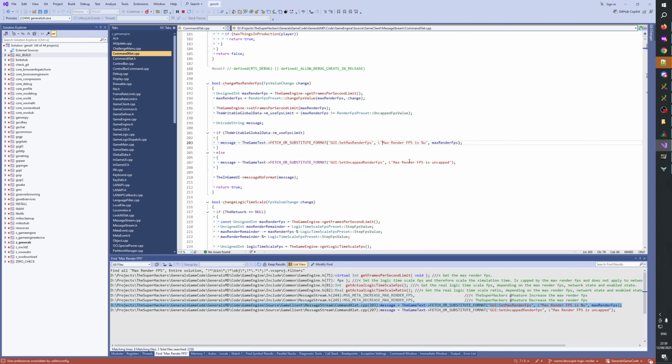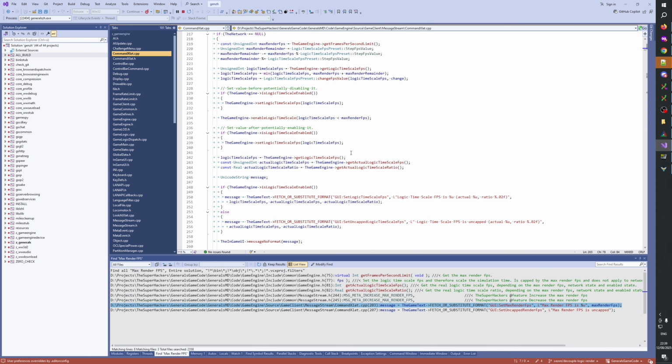I wonder if we should rename these texts: logic timescale FPS. Logic timescale. That's probably fine. Logic timescale FPS. Logic.